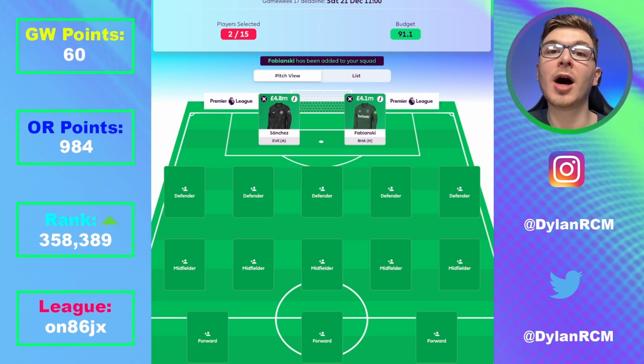West Ham were 1-0 up. They just took the lead from a penalty, but then Enes Unal scored a stunning free kick to equalise. So Fabianski dropped from 10 points to 4, but he still had a terrific match.